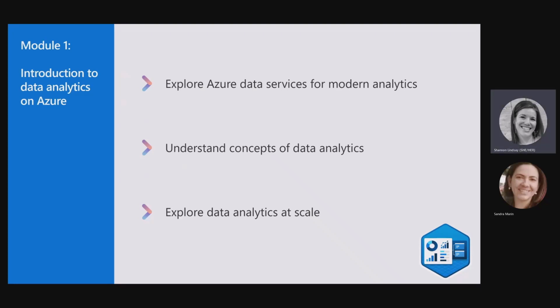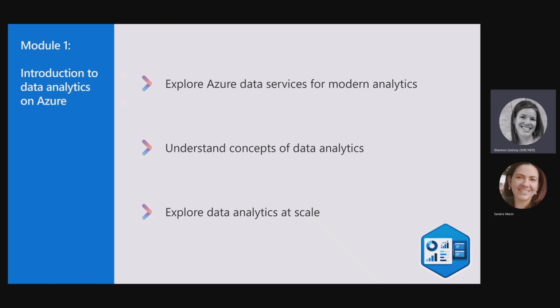So let's get started here. Module 1, as I mentioned, this is your introduction to data analytics. This is going to talk you through what we are talking about when we say Azure Data Services for, quote, modern analytics. What does that mean? And we'll take you through what the Azure data ecosystem looks like. What are we talking about when we talk about the Azure data stack? And we're also going to talk you through modern analytics solution architecture. So what exactly do these solutions look like? How are they deployed?